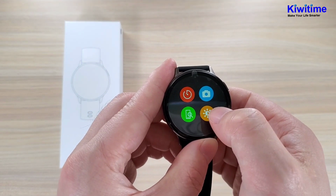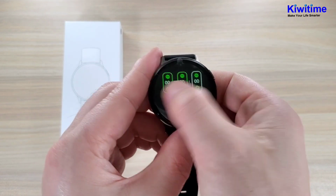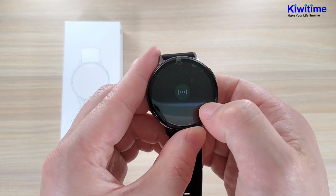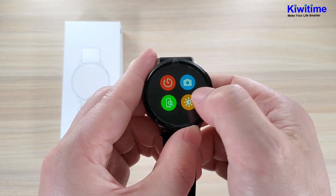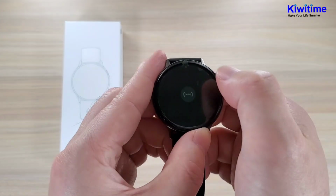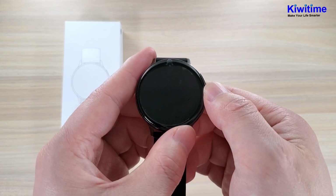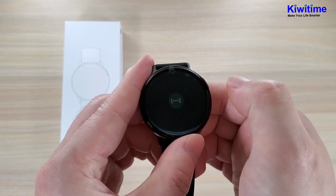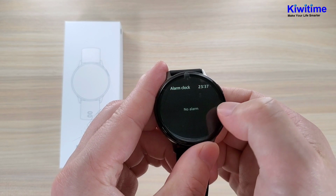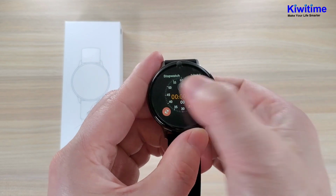And there are some other functions such as countdown and remote camera, find the watch and find the phone, and the brightness, and the Bluetooth music. It has to connect with the phone via Bluetooth first, and the weather, alarm clock, and stopwatch.